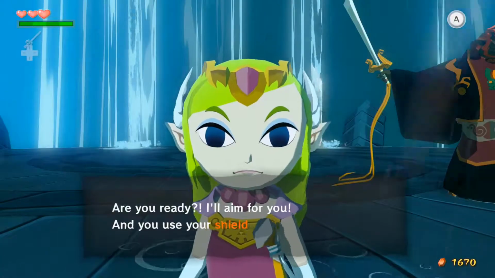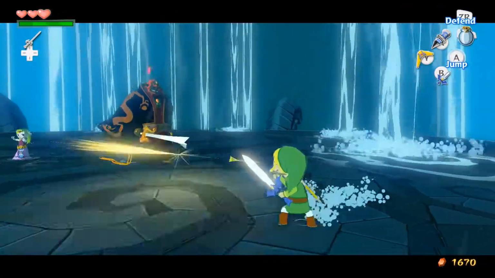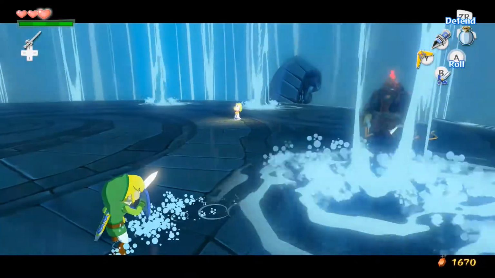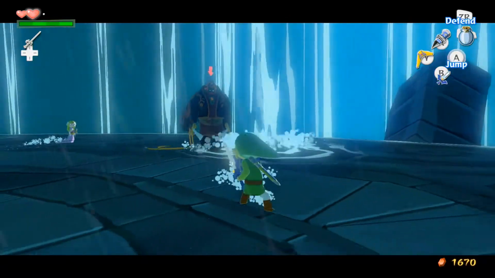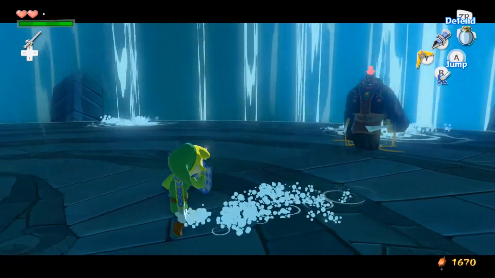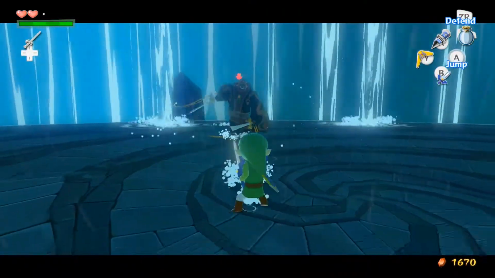Link, you have to distract him. I'll aim for you, and you use your shield. Okay. So, hi Ganon. Oh. A little bit distracted by Ganon right now. Alright, Zelda. You ready? There we go! Okay. Aim back a little bit. Alright. Okay, come on, Zelda, one last light arrow. Nope, not one last light arrow.